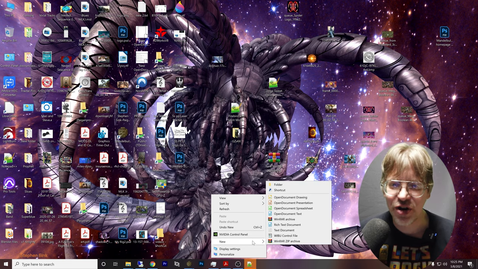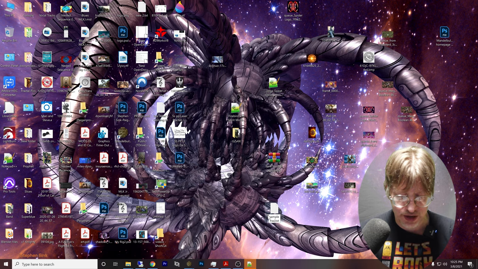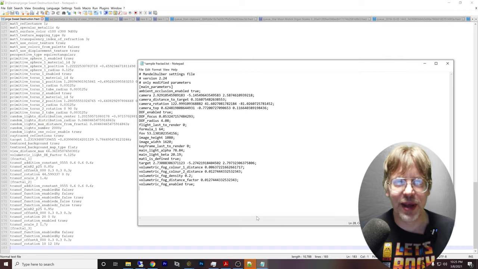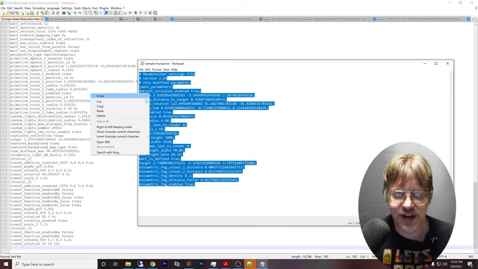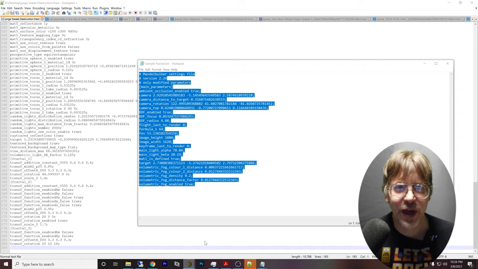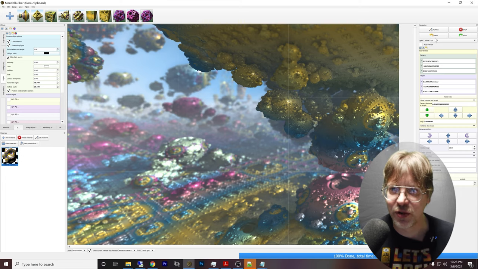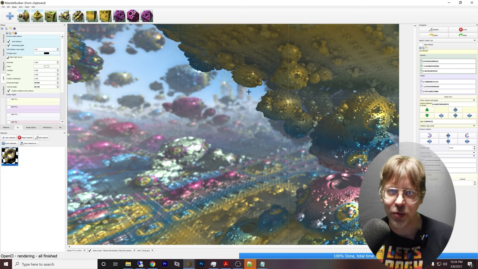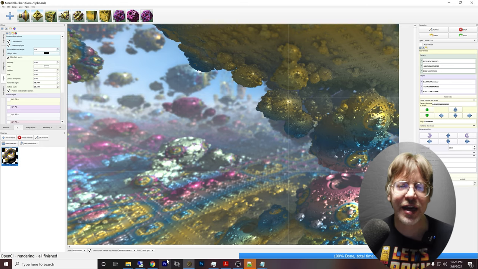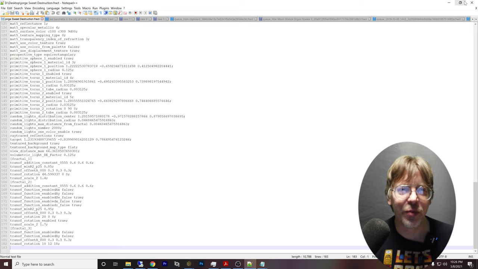And now, let's go to a new text document, which we'll name sample fractal, and paste in there. And when I put Control V, it pasted those settings, which we can reverse engineer. We can copy that back into the clipboard and then put that back into the settings by loading settings from clipboard, the same settings that we just pasted from clipboard, hit render, and it's the exact same file. We can copy and paste back and forth using the Windows clipboard and putting it into Mandelbulber. Very handy for obviously saving your settings. Very handy, obviously, for sharing your settings with different people and for learning.